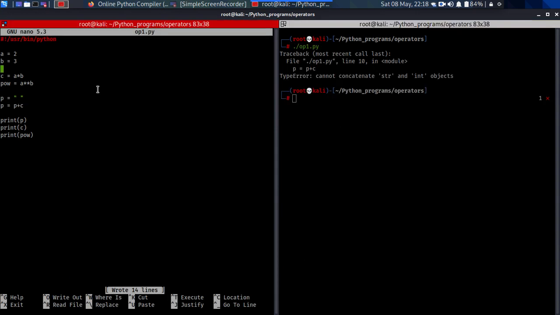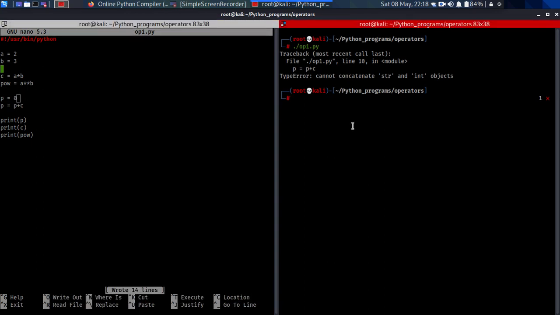Still giving an error. Let's define p as 0. Yeah, now it's working, because what this is doing, p plus c, that is 0 plus c, and c's value is 6, so it's printing 6.